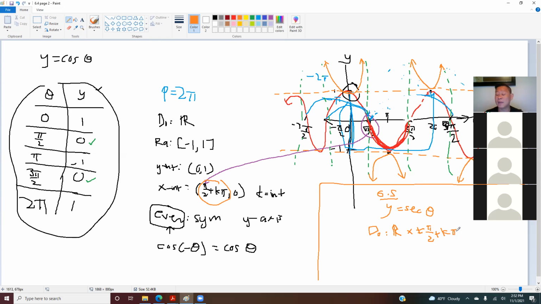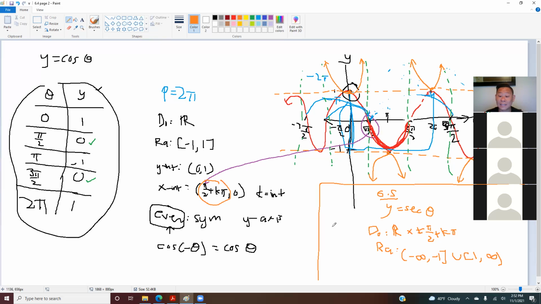Okay, so that means if k is 0, you get pi over 2. If k is 1, you get 3 pi over 2. K is 2, 5 pi. K is negative 1, you get negative pi. So you include everything. Your range in this case is from negative infinity to negative 1 included, which means the graph will touch at 1 and negative 1. Okay, they will touch here. And then it goes from 1 to infinity, which is the same range as the cosecant graph that you have.